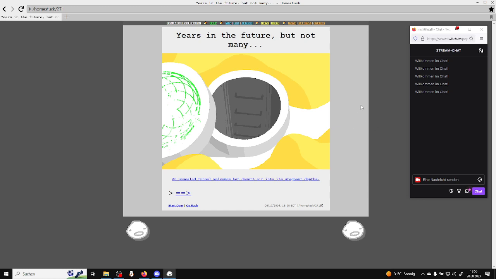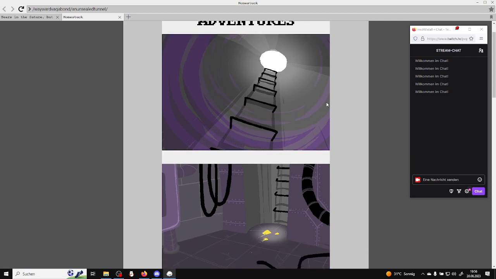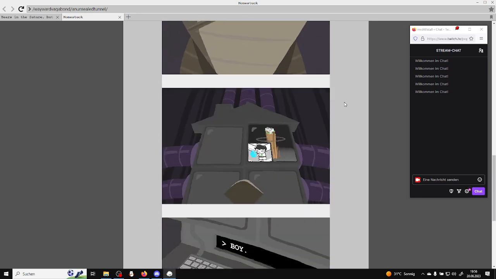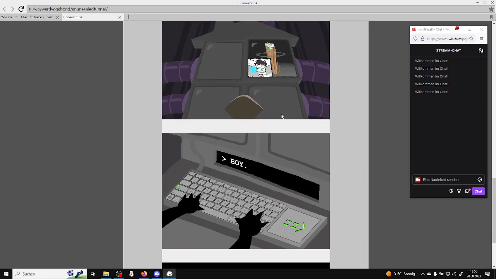And now I think we are starting to read the comic. We are on page 271, and we have an unseen tunnel welcomes hot desert air into its stagnant depths. And we have something to watch. This creature. We see John and the apple.